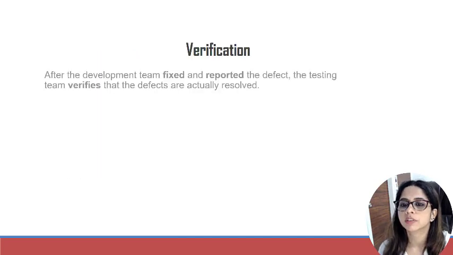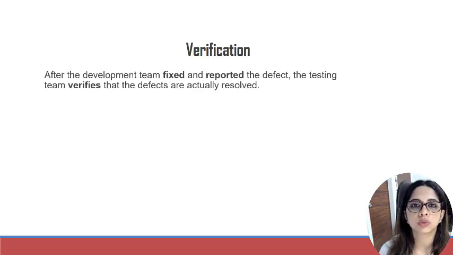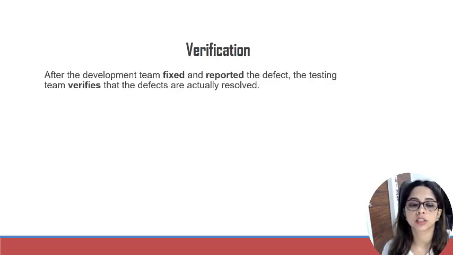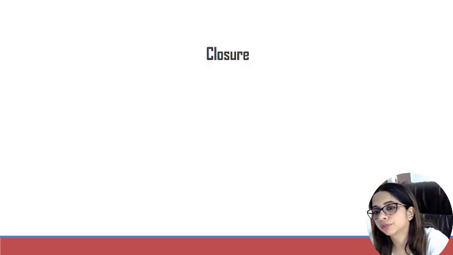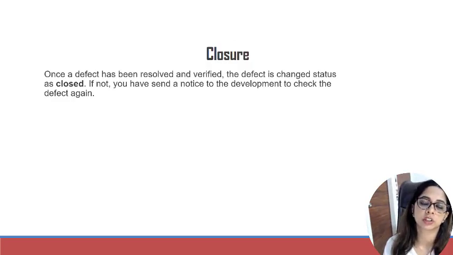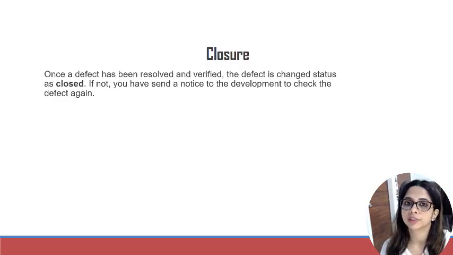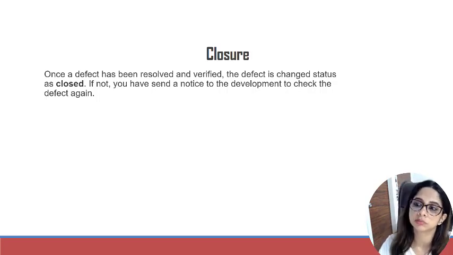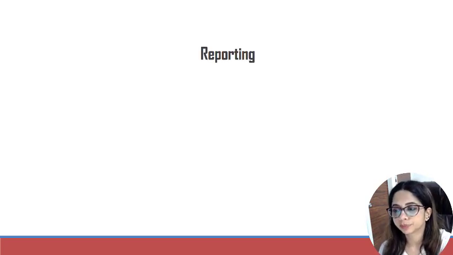Then later on, here is the explanation of all the steps which we just saw. Verification. As a tester, you need to verify and check whether the fixes have been incorporated or not, whether the bug actually got resolved or not. If you feel that yes, it is fixed, then you'll be closing the issue. Closure is the next step, wherein you're actually closing the issue if you're not finding anything still problematic. And if you feel that no, it's still open, then you'll have to reopen it to the developer.